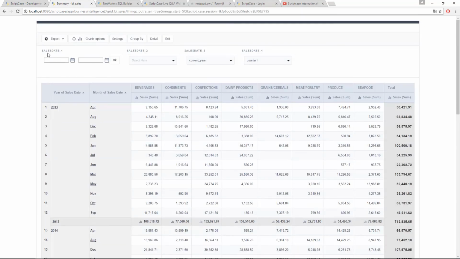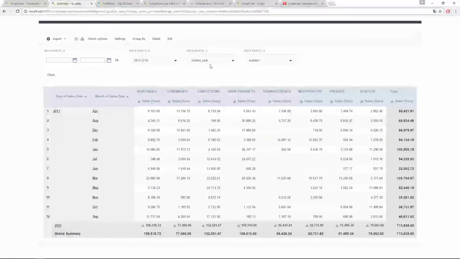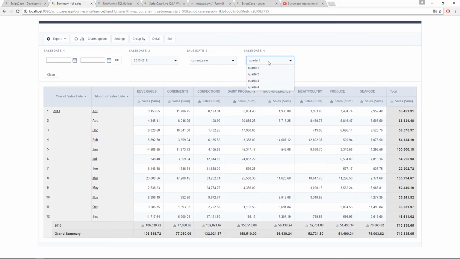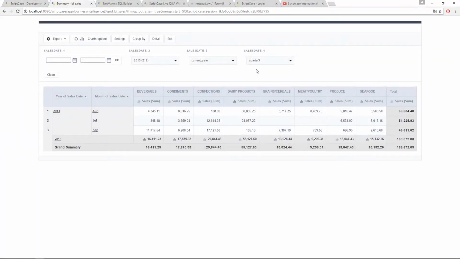So this is where Scriptcase is going to position the search. So we are here inside the summary. And this is the first option with the date range. So you can apply here the dates, and you will filter according to this period of date. This second option, we have applied the year, the actual period, so you can apply here, and you can also combine, as I said. So we are using here 2013, so we have only 2013, and we can choose only quarter 3, for example. So this is all in runtime.